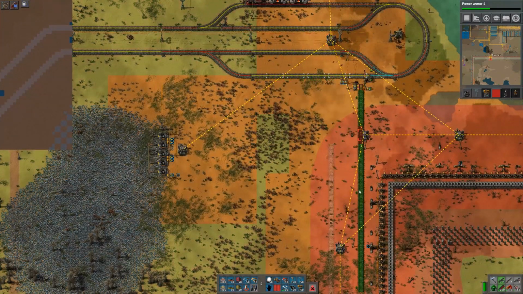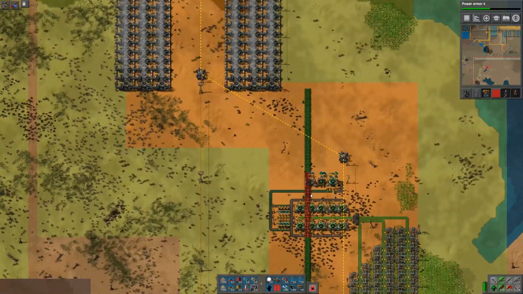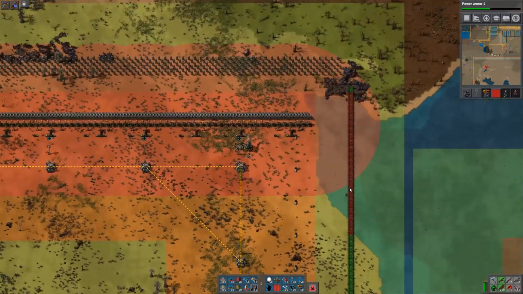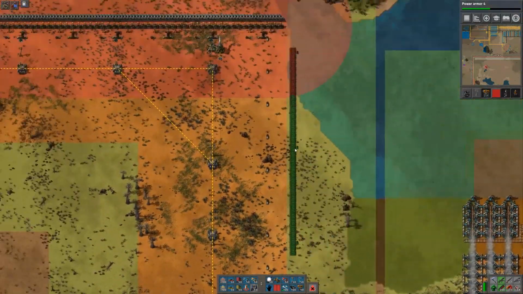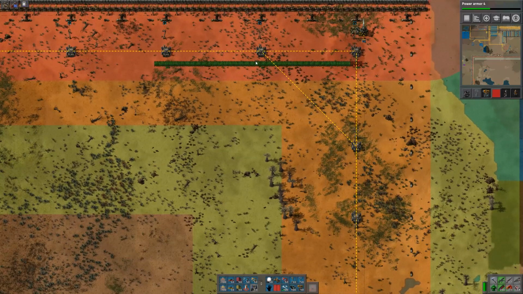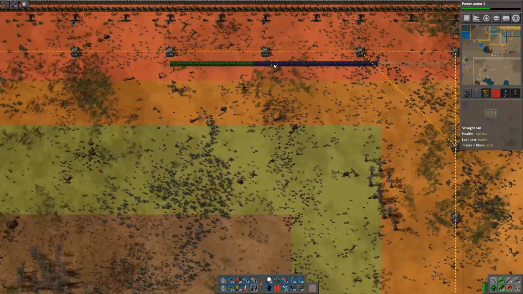Okay, here's where things start to get tricky. All right, well, we'll leave that for now. That's probably where, maybe that's where we tie in to the network. All right, we're going clockwise, so up here, this needs to go right here. And we'll have to move that power pole.